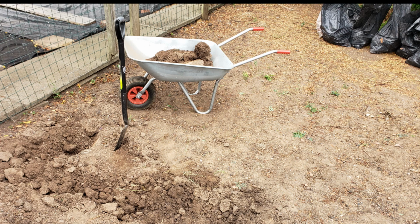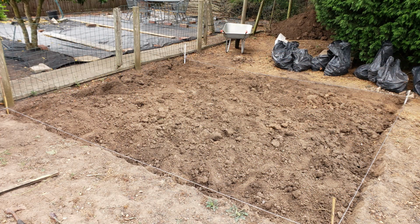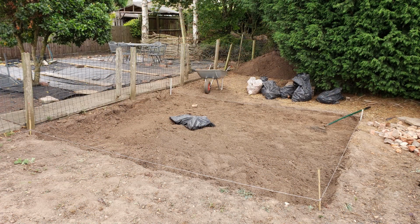So I dug a nice little trench out. I think I went a couple of feet deep because the shed would have a lot of weight in it. I didn't really want the shed sinking, especially with the rain and the bad weather here. The last thing you want to do is lay a foundation, put the slabs down, put the shed on top, and it starts sinking. So I figured this is the part I'm going to have to do really properly, measure it all out and make sure it's done right, and then it's not going to bite me later.